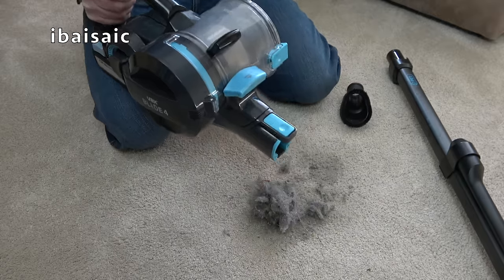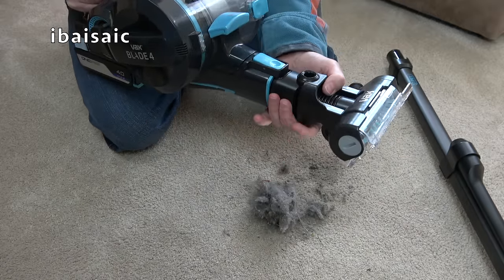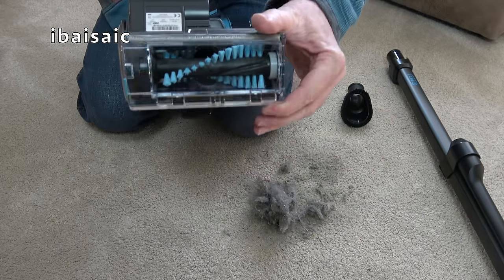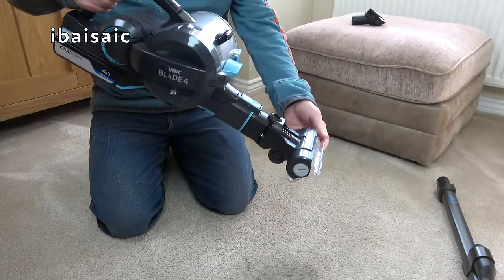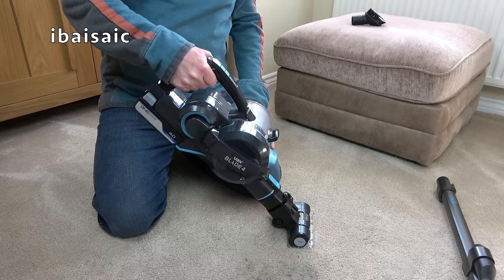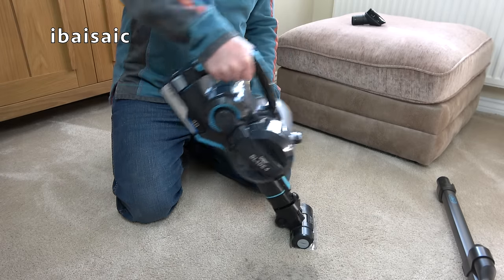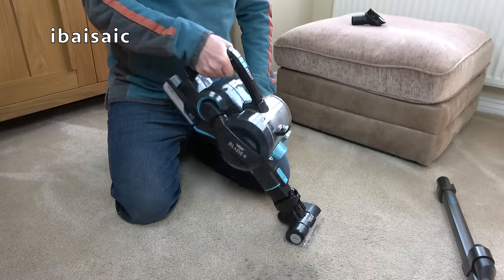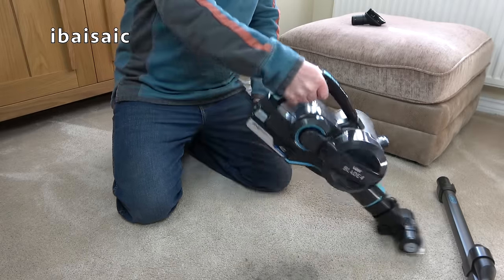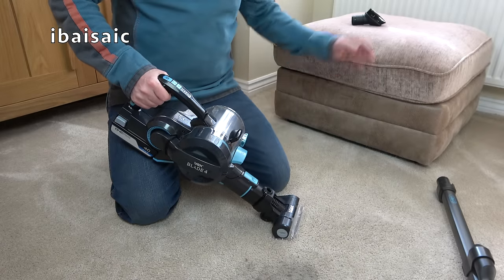Another nozzle I didn't use, I didn't like during the initial unboxing, is this mini motorized pet tool. It's the angle you have to use this that's very annoying. It's not very well articulated, this mini motorized tool. And you have to hold the cleaner basically at this angle, it can go to this angle, but it has to be held at least at this angle, which is not very comfortable. But it's totally unsuitable for the carpet.